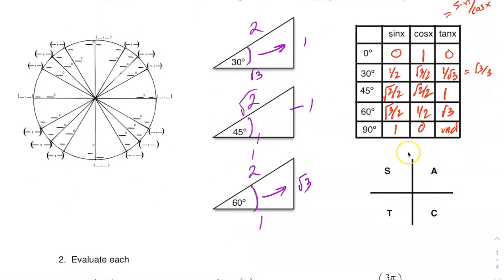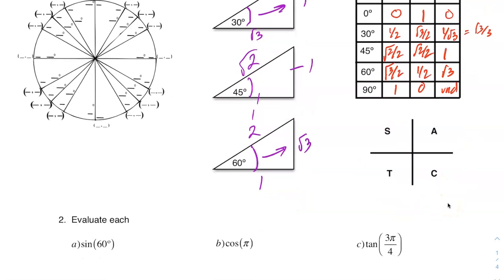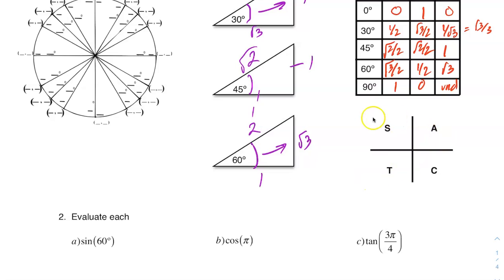Don't forget, if you're doing the table, you need to know all students take calculus. We'll get to that when we do those problems though. This lets you know where stuff is positive. In quadrant 1, everything's positive. In quadrant 2, only sine is positive. Quadrant 3, only tan is positive. Quadrant 4, only cosine is positive. I mean, that works for either way. You can do that with triangles also, or also with this. So it works for everything.